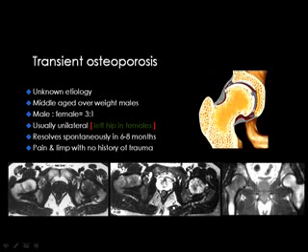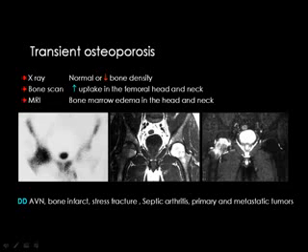Also remember that avascular necrosis affects only the femoral head, but this disease affects the femoral head and the neck as well. Bone marrow edema will appear black in the T1 and bright in the T2 weighted image. This is the axial T1, the head and the neck are affected. This is the axial T2, the head and neck are affected by edema.